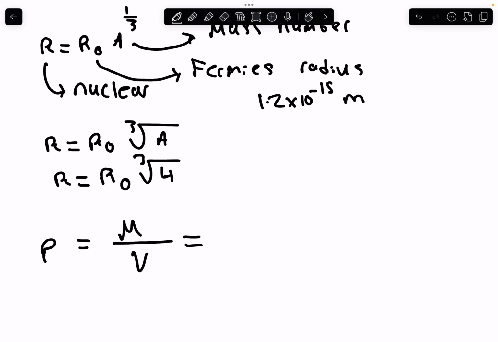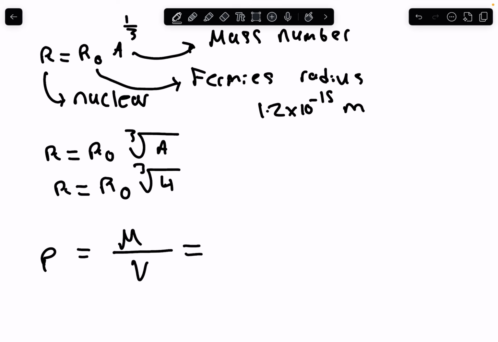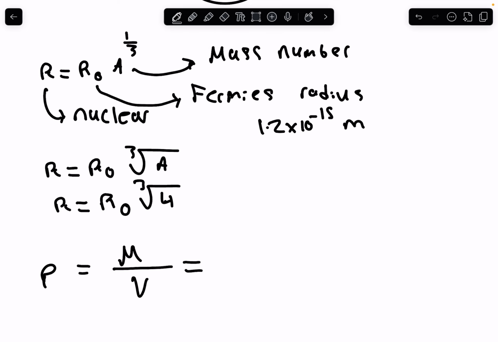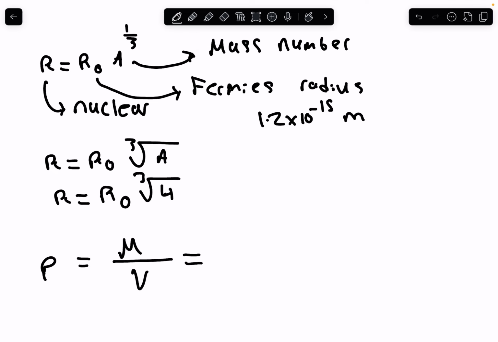Mass here, of a nucleus we're talking about, we could simply transform into the separate masses of protons and neutrons. But since protons and neutrons actually have very similar masses, there's something known as the unified mass unit. So the mass of the nucleus is equal to the number of protons plus number of neutrons, so let's let the mass number equal x, multiplied by u, the unified atomic mass unit. We use it to get the mass of one nucleus, since we neglect the mass of electrons, so it's basically the mass of one atom of any element.